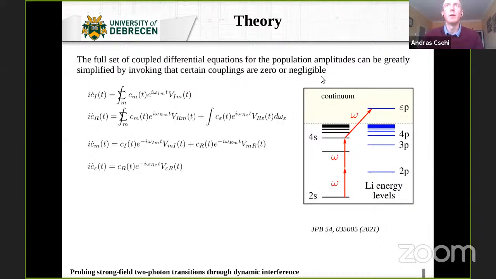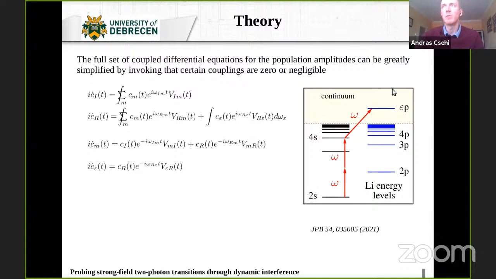So for example, the initial state is coupled to the M state. The M state manifold, the non-essential states, include the P states in this case, because, for example, the D states are not coupled to the S states. So due to the selection rules, these are the P states. And so here, for example, the coupling between the S states or the coupling between the P states is zero. So the ground state is coupled to the M state manifold only.